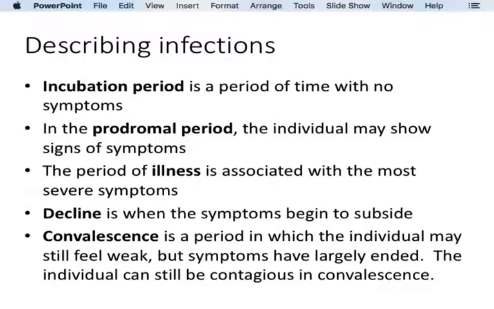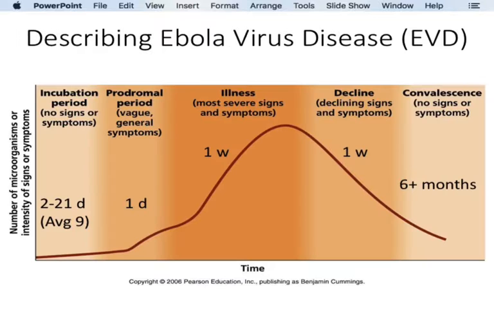So when they start showing symptoms? Yeah, that's what we would describe as the incubation period. All right, so the incubation period for Ebola is thought to be anywhere from 2 to 21 days. And this slide is basically showing you that we can describe diseases by the illness pattern as well. So that's where we're transitioning to now.